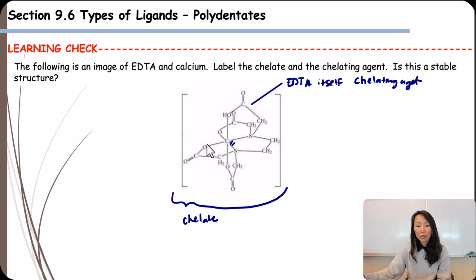Is this a stable structure? And the answer is yes. Why is this very stable? It's more stable than the ones we talked about previously in the other slide, and that's because it has 6 bonds. It has a coordination number of 6 per chelating agent, so per ligand, per polydentate. This polydentate has the ability to attach at all six sites, and there's only one EDTA here. It's not multiple EDTA, it was just one. And because it's a polydentate, it has very high stability.